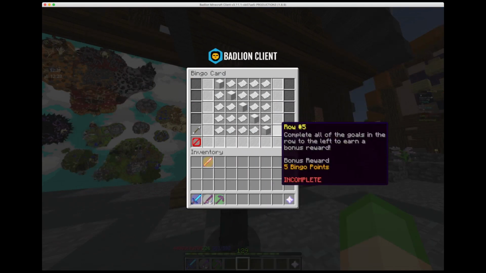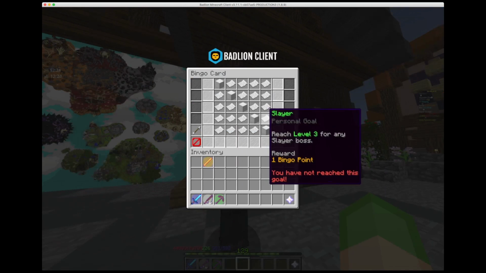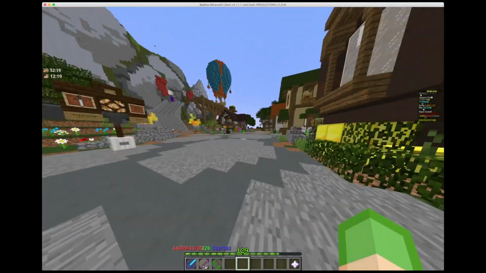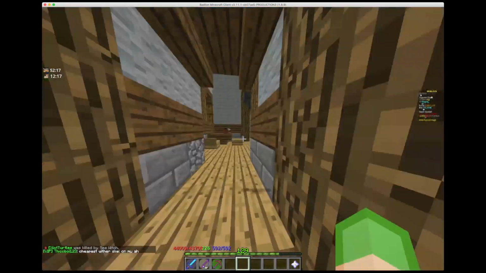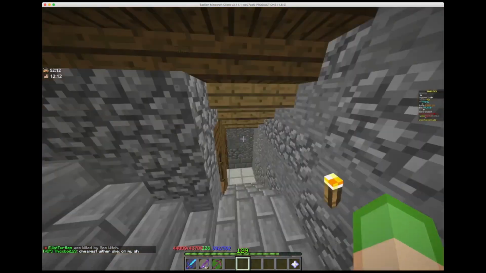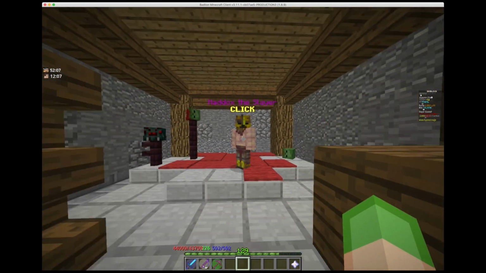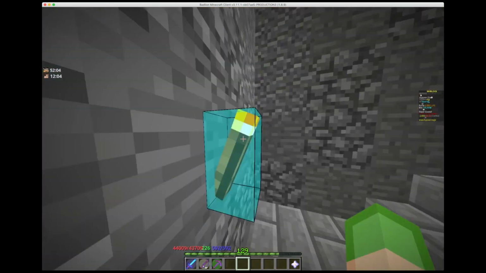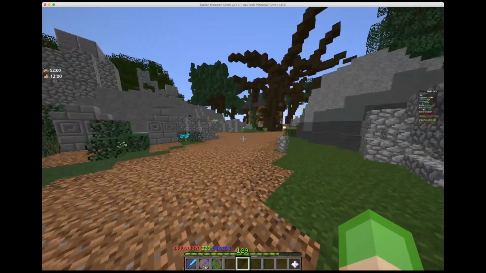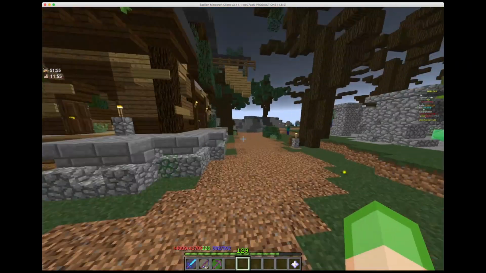It also goes hand in hand with the Slayer personal goal, which I will talk about later. For Revenant Horrors, you would want to do that after the Miner goal. To start the Revenant quest, you come down here, talk to Maddox, and start the quest for Revenants, and then go towards the graveyard, as it's the easiest, and just kill the zombies over there.